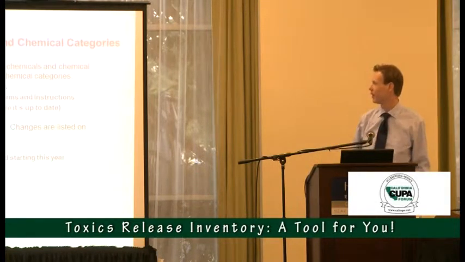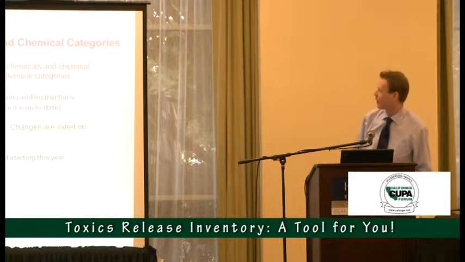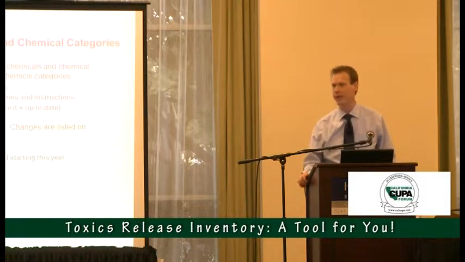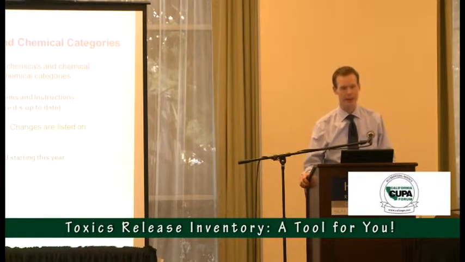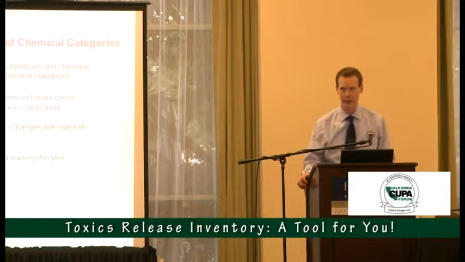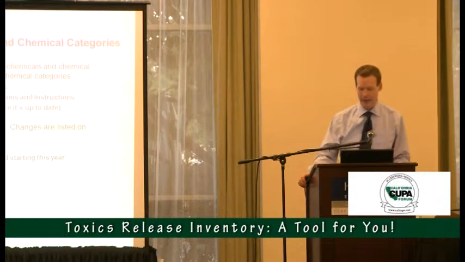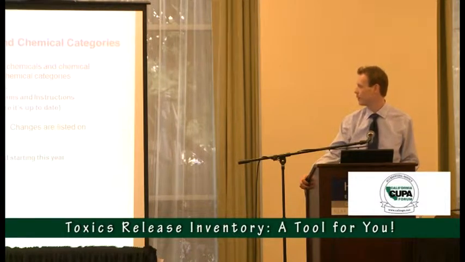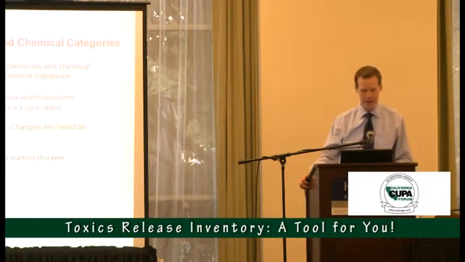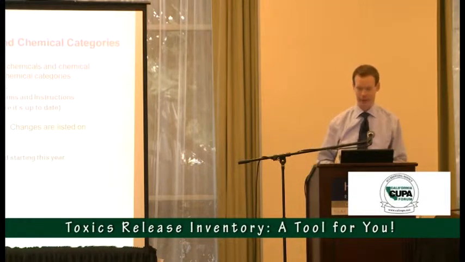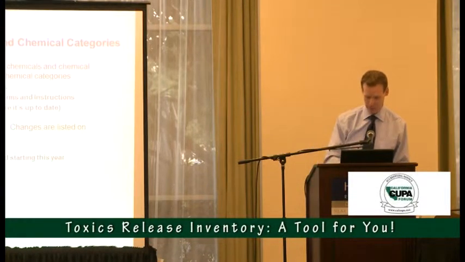You can check the website epa.gov/TRI for a list of chemicals. This is also on the list of lists that a number of people use for checking chemicals across different reporting programs. Last year there were 16 chemicals added to the TRI list. This year hydrogen sulfide is being added back to the list of TRI chemicals.